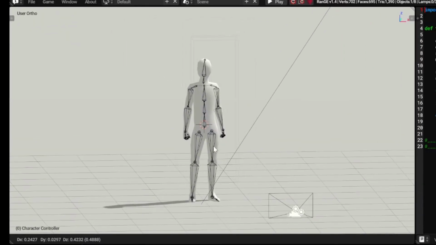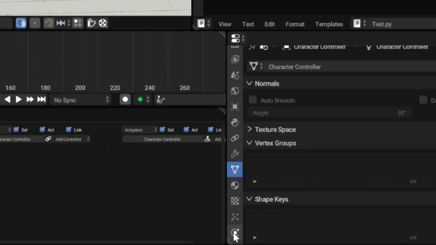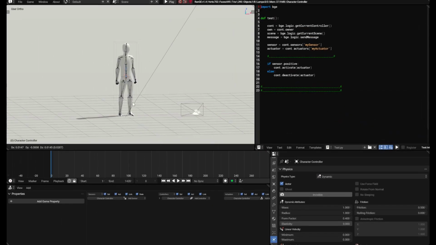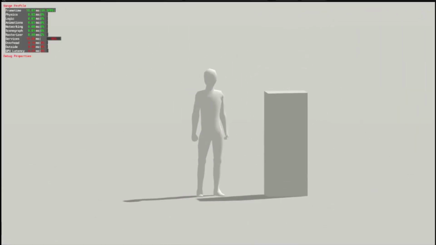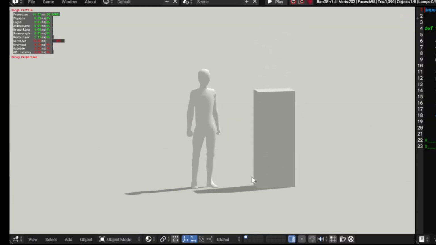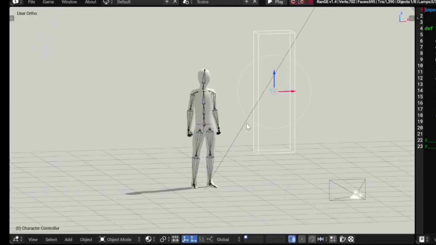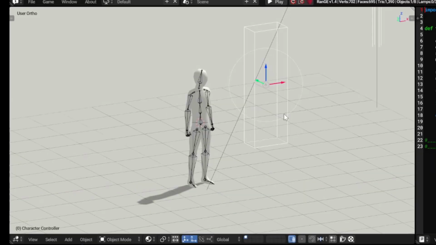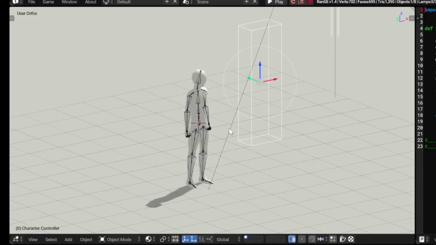And now to give our character controller the physics. Go into the physics properties and change the physics type from static to dynamic. And just from this alone, if we press P to play, as you can see, this has given our character controller physics and it is now affected by the scene's gravity. However, it's falling through the ground, and the reason why it's doing that is because it's calculating its collisions according to this radius over here. Obviously, we don't want that, and we want our collisions to be calculated by the shape of the character controller.